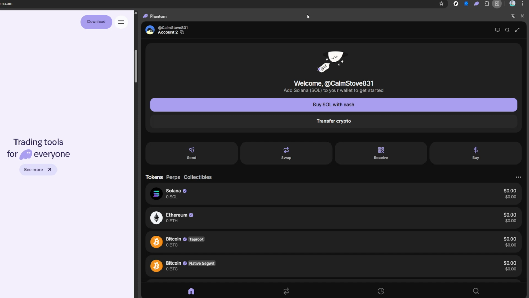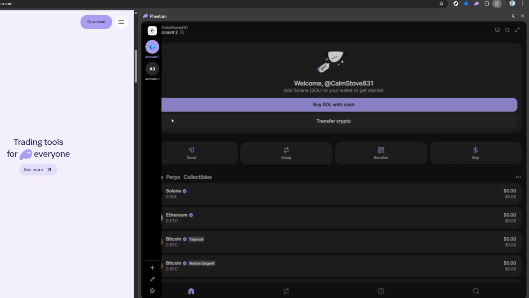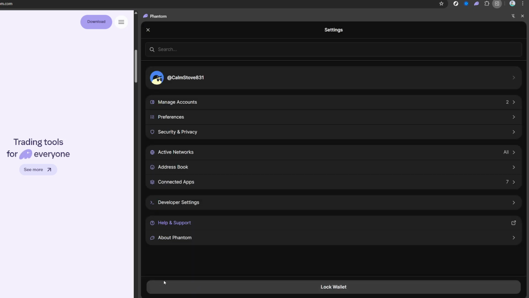Once you find the icon, tap it to open the application. If this is your first time using the app, you may need to sign in or create an account to access your wallet. After the app opens, look for the settings icon, which is represented by a gear symbol. This icon is typically located in the bottom navigation bar or within a menu on the home screen. Tap on the settings icon to proceed to the settings menu.